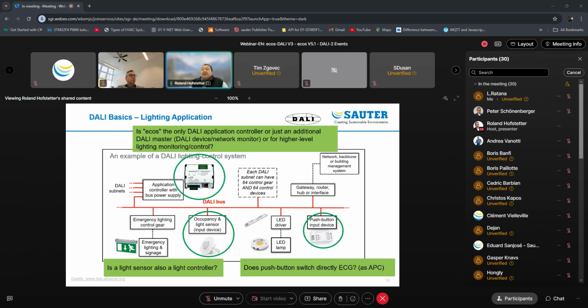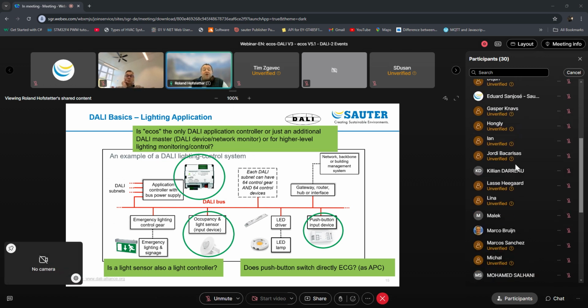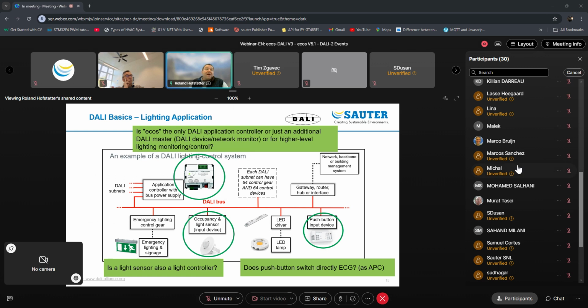Let's say in an existing DALI system, we can now add the ecos to the DALI system provided by the lighting engineers, installers, and the ecos will only do the light turn off during night commands.